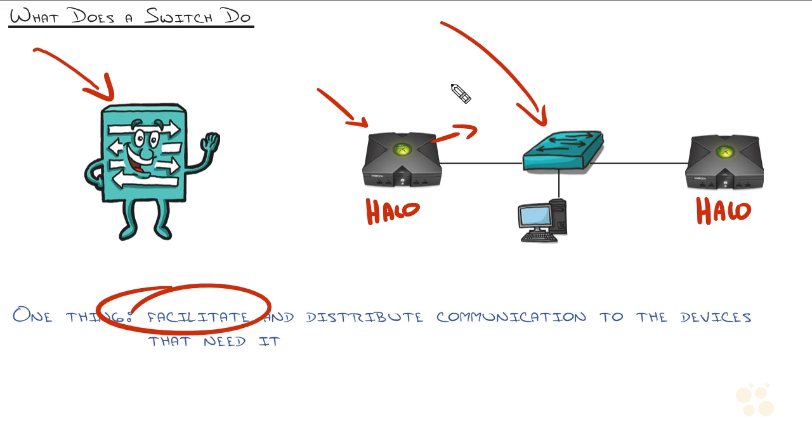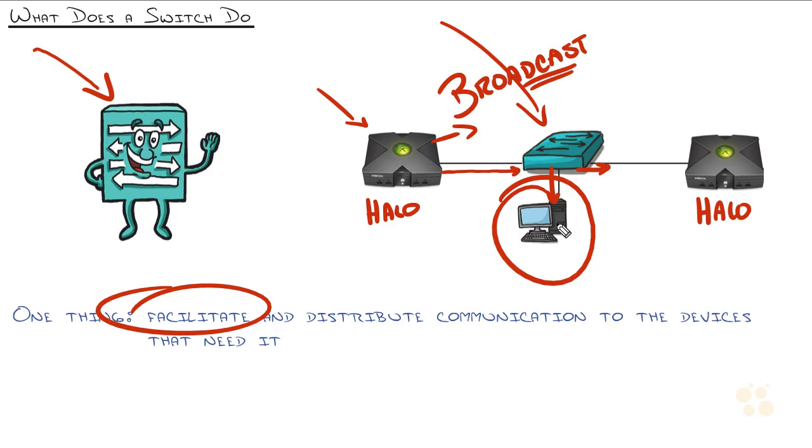So the very first thing it sends out is actually a broadcast. That's the Xbox saying, "Hello, is there any other Xboxes out there?" Now the switch gets it, and since it is a broadcast message, it actually sends it out every single one of the ports. Now this computer gets it, and he's like, "Well, I'm not an Xbox. I'm not going to respond to that." So it just drops the packet.